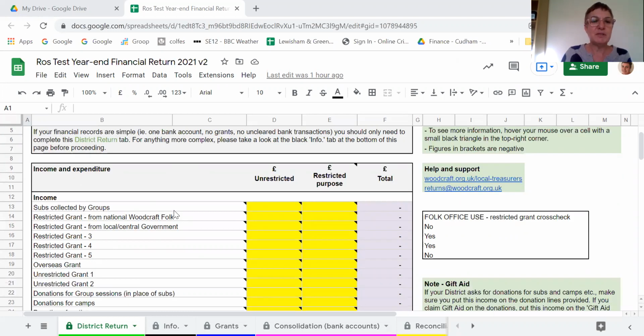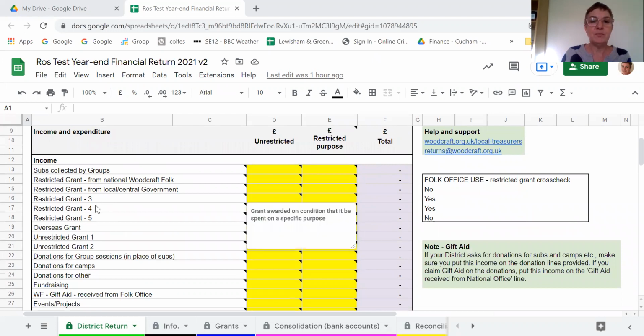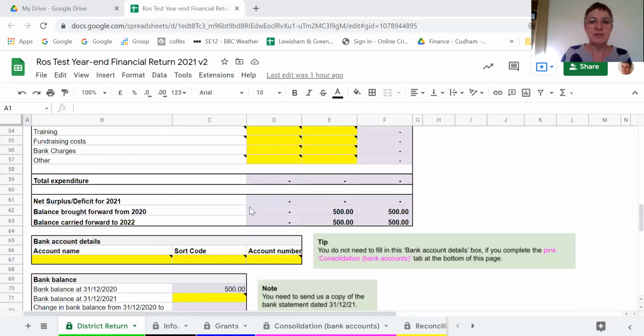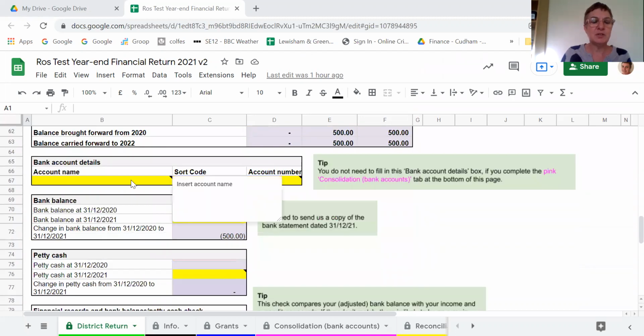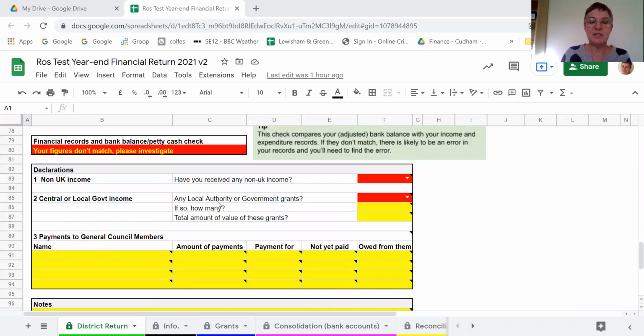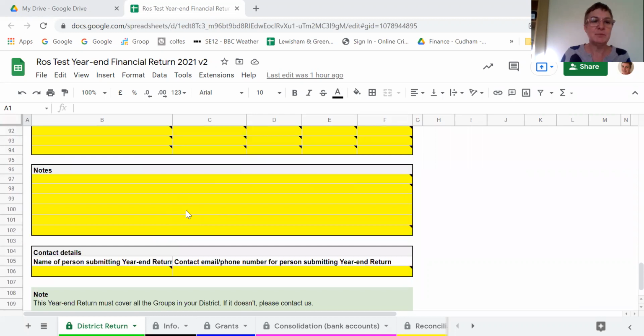In the first bit, you've got your income. Second bit is the expenditure, and the tally at the bottom details your bank balances at the beginning and end of the year, and then some statutory information that we need to collect for the Charity Commission, space for notes, and your details so we can contact you with any queries.